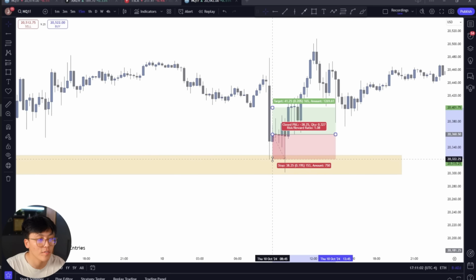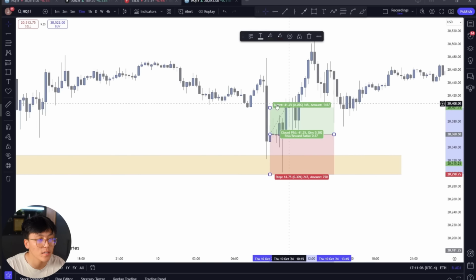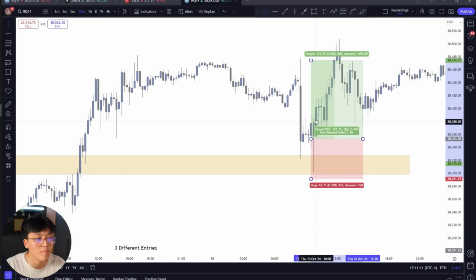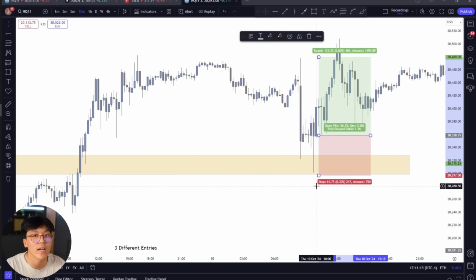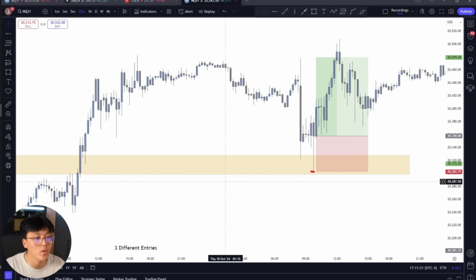In this case, you can wait for your first green candle, risking off of the low of the break and retest, targeting back towards the highs, or you can wait for the first sign of buying pressure, which is a hammer stick candle, right? This is one of my favorite entry models: you wait for that hammer stick candle to form, you get in on that next candle.